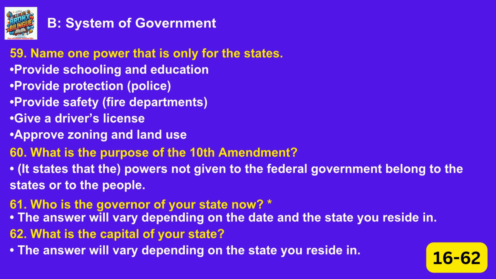60. What is the purpose of the 10th Amendment? Powers not given to the federal government belong to the states or to the people. 61. Who is the governor of your state now? The answer will vary depending on the date and the state you reside in. 62. What is the capital of your state? The answer will vary depending on the state you reside in.